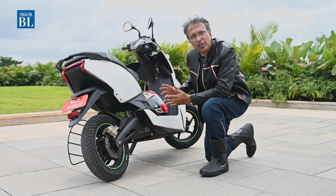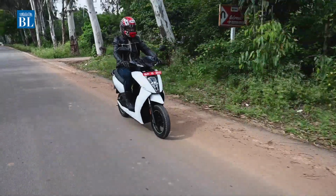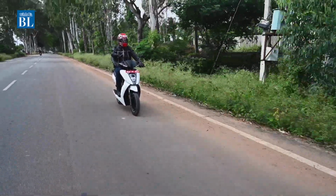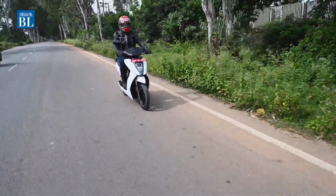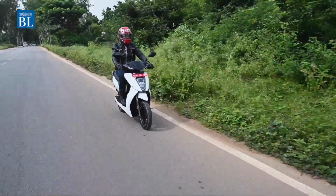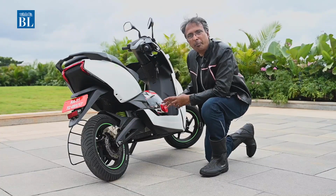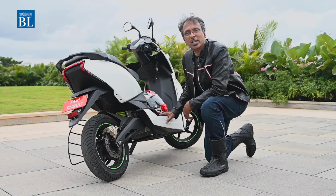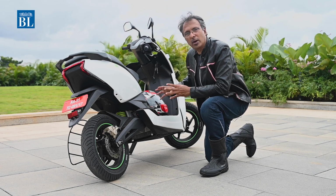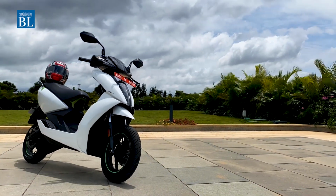The heart of the matter for the Ather 450X Gen 3 is, of course, the battery pack. That is the big change. It now gets a battery pack which is 25% larger in capacity, of course, offers a longer driving range, and it is now a 3.7 kilowatt hour battery pack instead of the 2.9 kilowatt hour battery pack that the Gen 2 had. Now, this larger battery pack, Ather officials say, is also better because its thermal management is better, it is able to handle the load better, it can deliver consistent performance, and it is now packed into the same area that the previous battery pack used to be located in.